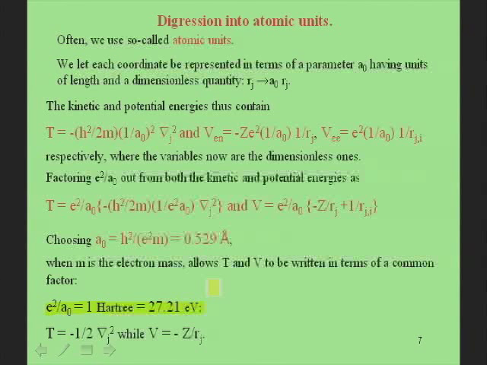So the bottom line is that in programs that are in routine use these days, the Schrodinger equation is written in terms of minus a half del squared for kinetic energy, minus z over r for electron-nuclear attraction, plus 1 over rij for electron-electron repulsion, no e's, no m's, no h bars, because it spits out energies in Hartrees and it uses lengths in Bohrs, and those are called atomic units.